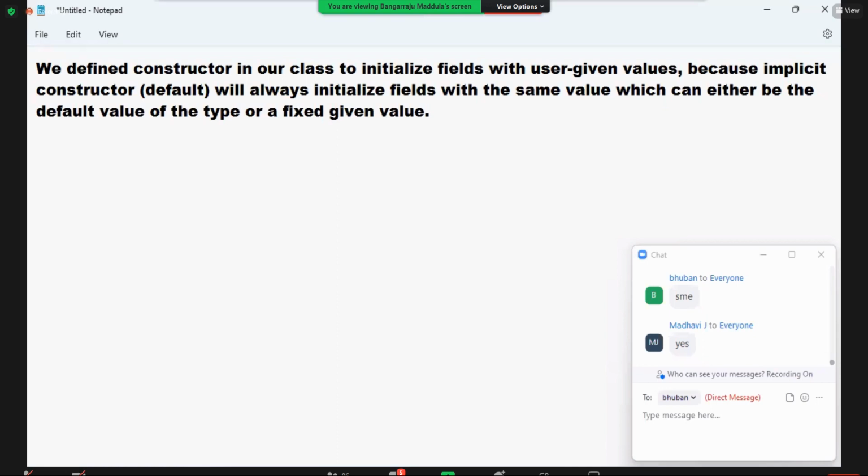So by defining parameterized constructors, you can make the complete class dynamic. Method parameters will make a method dynamic. Constructor parameters will make a class dynamic, not the constructor. The whole class becomes dynamic.